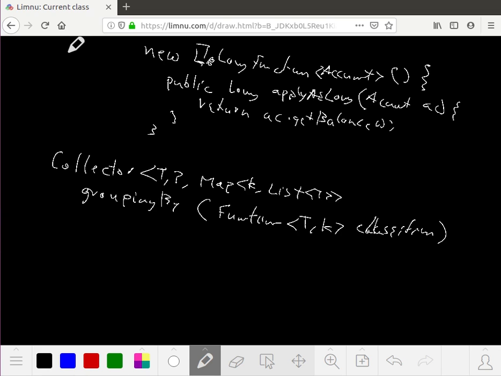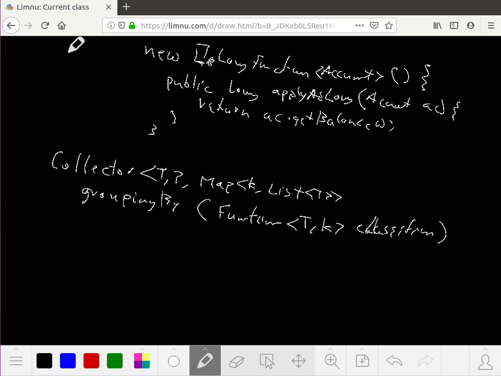So that would be a bi-consumer, which is your accumulator, and then the combiner would be a binary operator, where 2 accumulated objects are available and it creates a new one. It returns an object of the type A only, accumulator type only.